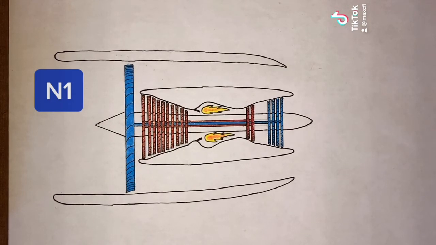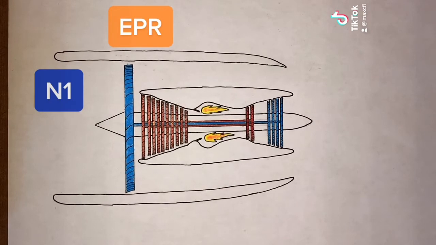On some engines, the primary indication used to set thrust is the engine pressure ratio, or EPR. This is just the pressure of the gases exiting the turbines, divided by the pressure of the air entering the front of the engine.